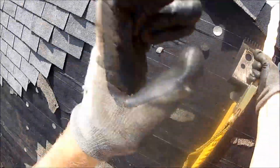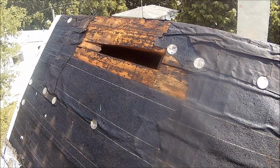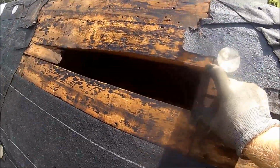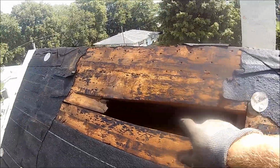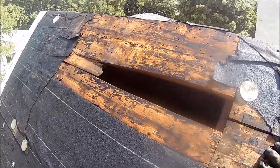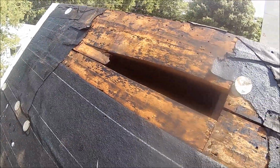Okay, again, I'm gonna turn off this camera. It's gonna run out of battery, and I got a lot more stuff I want to show you guys up here. Alright, ran into a spot where there's quite a big hole here. It's a good 3.5 or 4 inches. So what I'm gonna do is go to the rafters, cut it out to each rafter, and put in a little sliver of new wood there. Because yeah, that's a big hole. You don't want that.